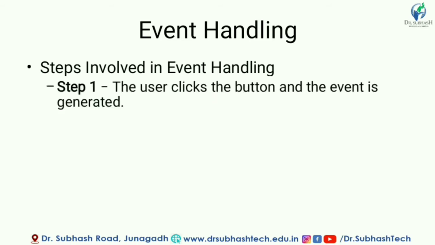Then let us see the various steps for handling the event. Step 1: the user clicks the button and the event is generated. An event can be generated in a window, or by mouse or keyboard, right? Here I have just taken an example in step 1, where the user clicks on the button and the event is generated.